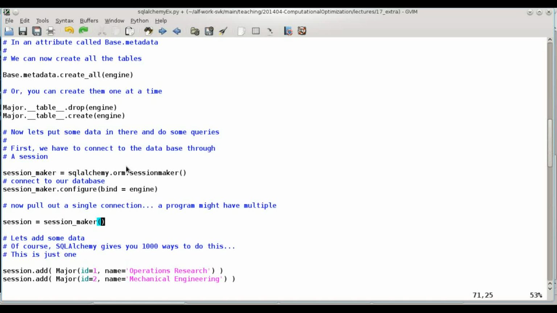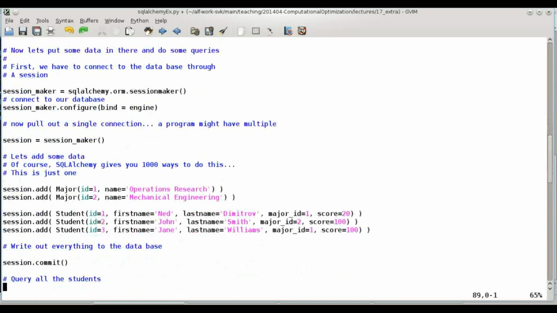Now this might seem overly complicated to you, but that's because you might have in mind a particularly simple way of interfacing with the database. In a professional kind of application, a single application might have multiple connections to the same database, and that's why we need these session objects. But here it is, we have a single session object, and we're going to use that session object to add some data to our table. So let's see how to do this.